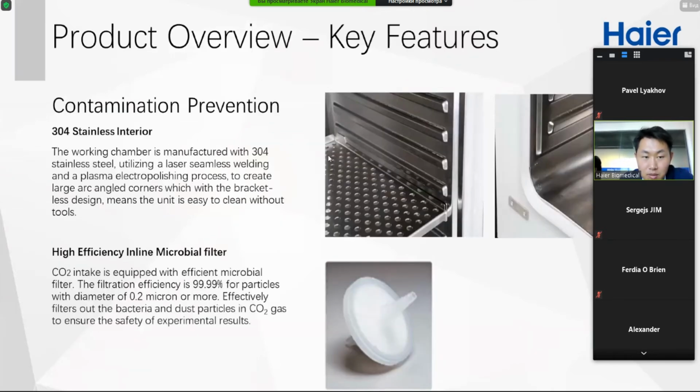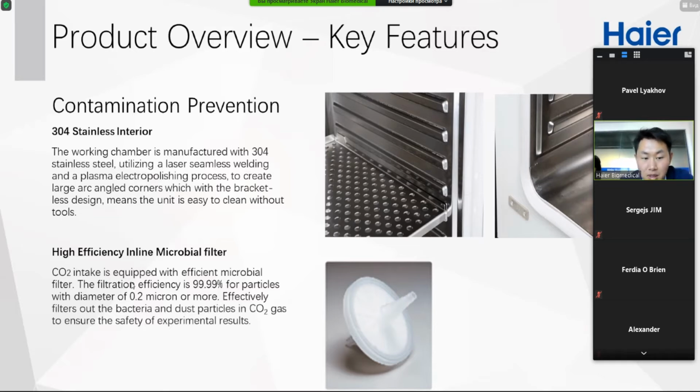For contamination prevention, the inside design is very smooth, and the chamber is made of stainless steel, utilizing laser seamless welding and a plasma electro-polish process. You can see the seamless welding here, which makes it easy to clean.